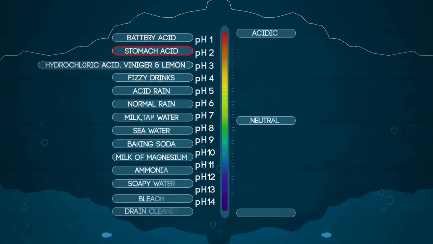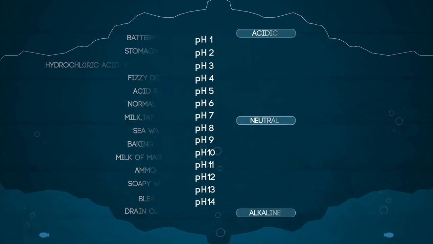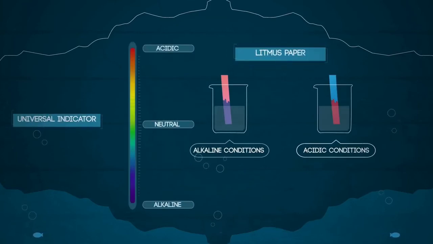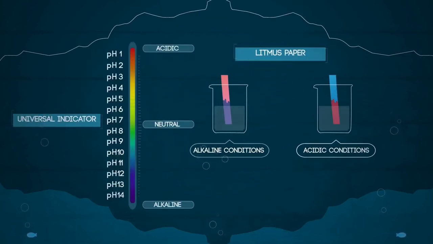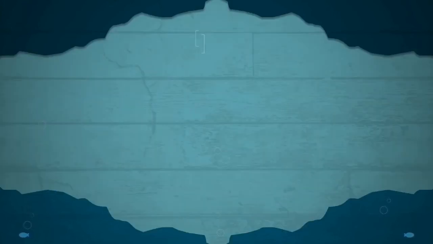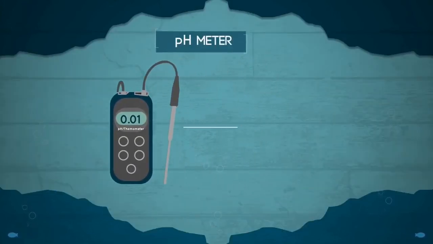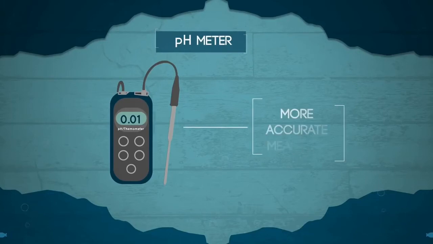Stomach acid is a strong acid with a pH of about 2. Acid rain has a pH of about 5.5. Milk is neutral with a pH of 7. Seawater is slightly alkaline. Soapy water is a strong alkaline. And bleach is a really strong alkaline with a pH of 13. Universal indicator is so called due to its ability to indicate the entire pH spectrum. There are other indicators that can be used that have other colour changes, but these two are the ones you need to know. We can also get even more accurate measurements of pH using a pH meter, which will give us readings to 0.01 of the pH.